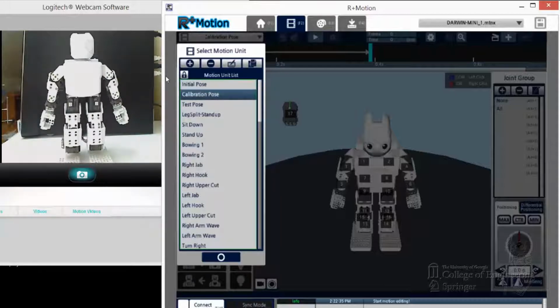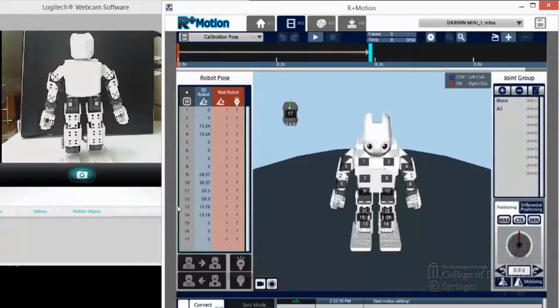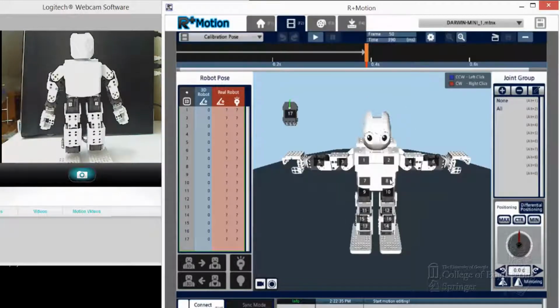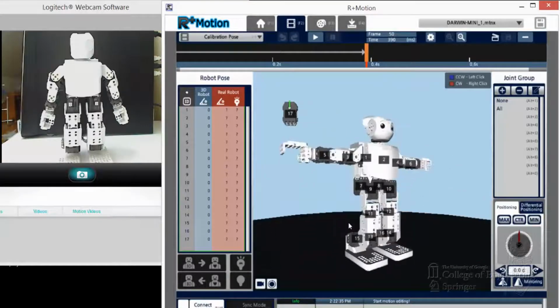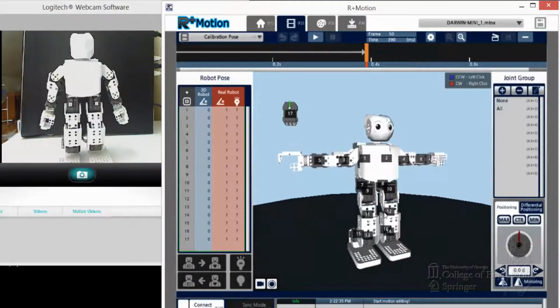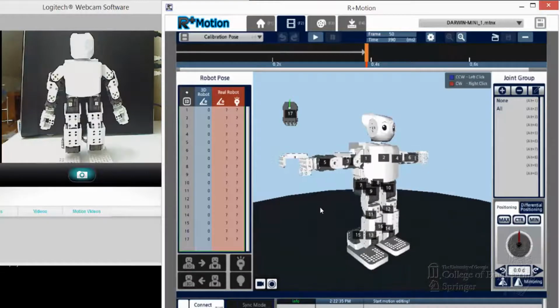So let's talk about calibration first. I would choose calibration. And the nice thing in version 2.1 is you can do all kinds of things without connecting to the robot. So you can edit a bunch of files and motion pages without having to use an actual robot, and it helps a lot. That saves battery and wear and tear on the bot. So the calibration pose, you can just play it. Basically, I'm putting it into the cross or Christ the Redeemer position, except palm down. It's a strategy well known from overlooking Rio.